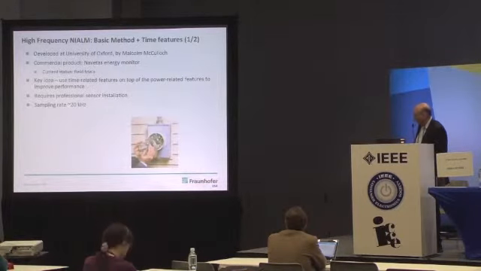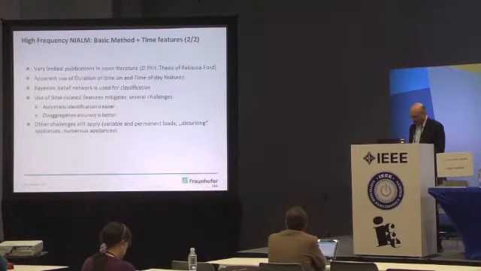The whole idea is to use time-related features together with the power-related features to try to improve performance. It is still based on a dedicated sensor that can sample current and voltage at approximately 20 kilohertz. There is some guesswork in the explanation of how this method works, but this dissertation very well explains numerous aspects of this method.